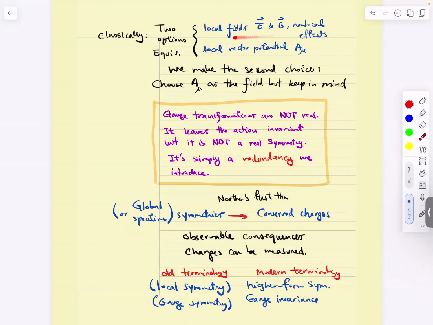Or you could work with the local vector potential, right? Now, working with the local vector potential in the quantum theory has the advantage that it will include the non-local operator Wilson loops. If you're careful with discarding the unphysical things you introduce, you do everything in one shot. You just path integrate over the vector potential A_mu, and just discard systematically the redundancies you introduce, you're good. You mod out by the redundancies you introduce.